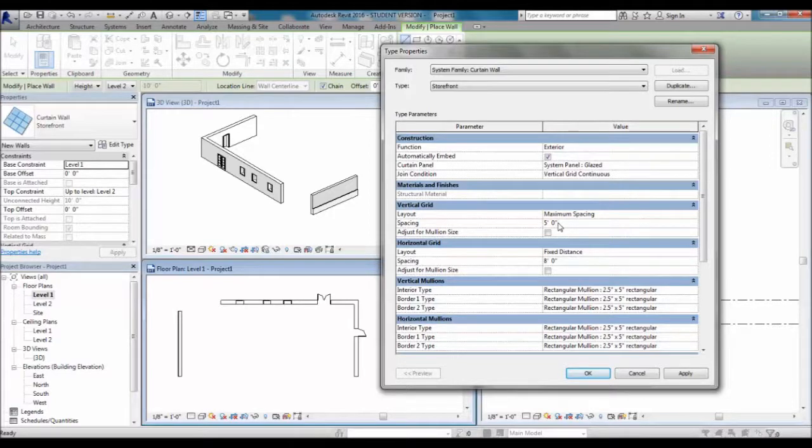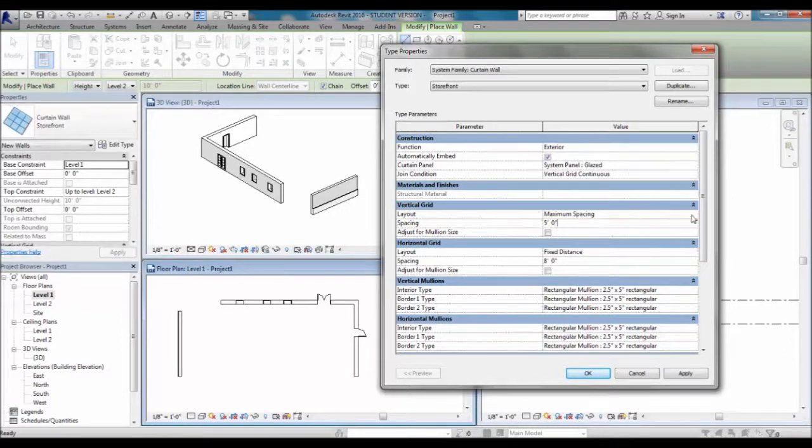The distance between your grid lines might be a little bit smaller if Revit thinks it can maximize the space by shrinking the distance between the two a little bit. So the spacing might not be 5 feet, and more than likely it's going to be a little bit smaller, because Revit tries to maximize the space it has for the whole length of your wall.